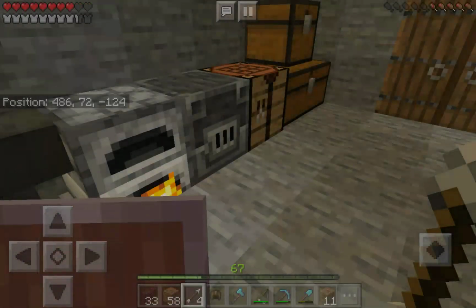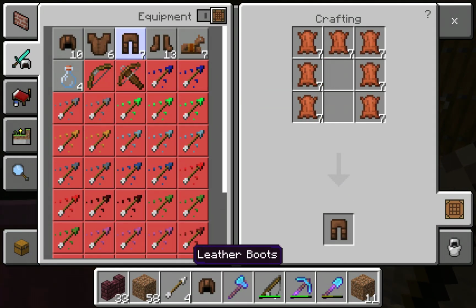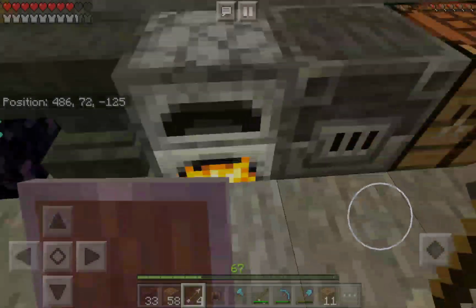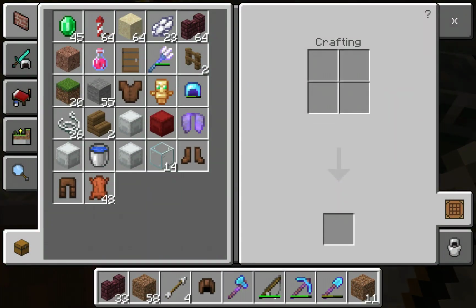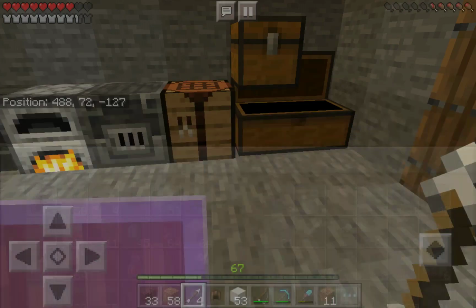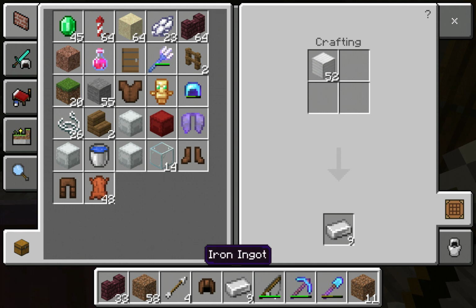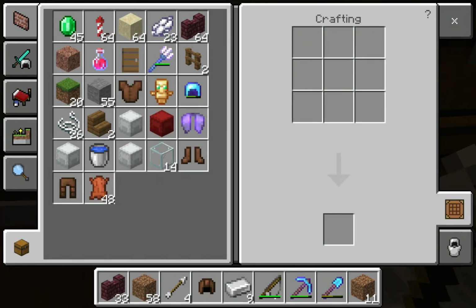Oh, by the way, we need more leather armor. Leggings and boots. That's it. We are done. So, let's make a cauldron. How much iron do I have? No worries. 53 iron blocks. I just need one though. Yeah, I think that's all you need. Okay, so cauldron.